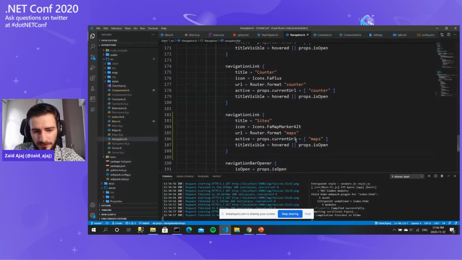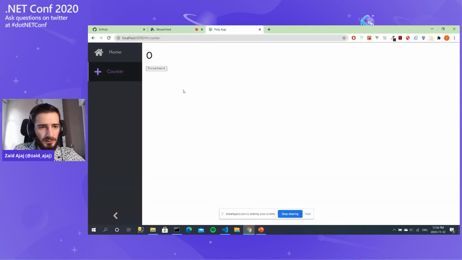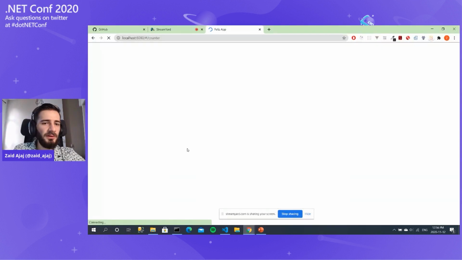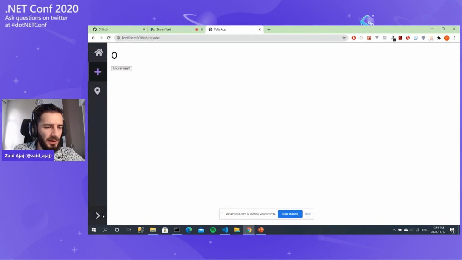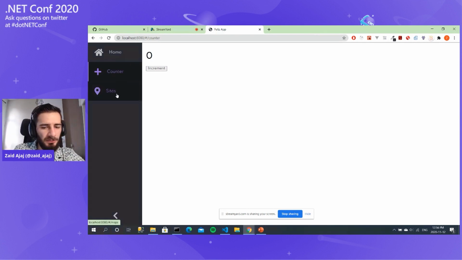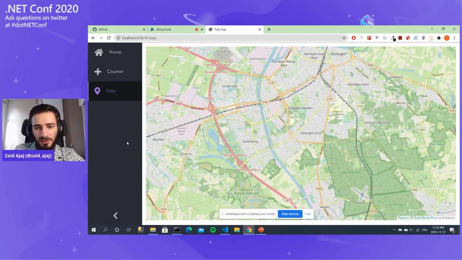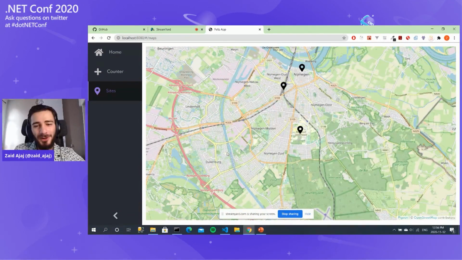Yeah, sounds good. All right. So if this re-renders, I get my map navigation bar, which already maps to another component in here, no pun intended, which shows something more interesting. All right, there you go.